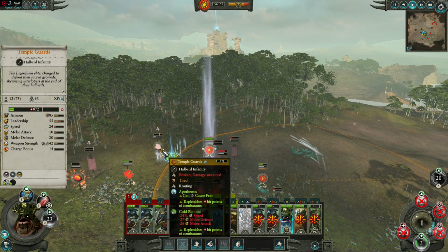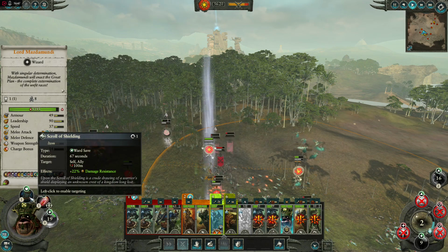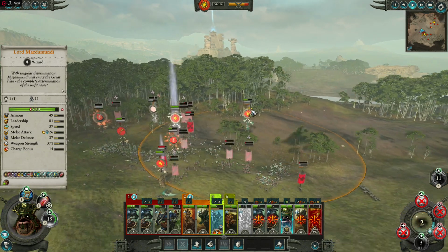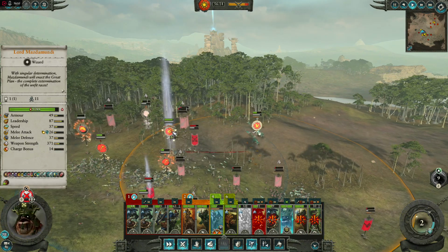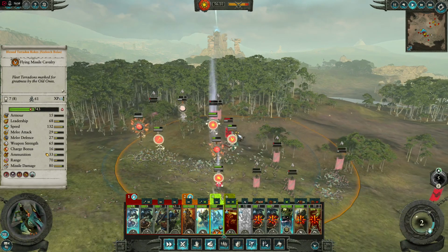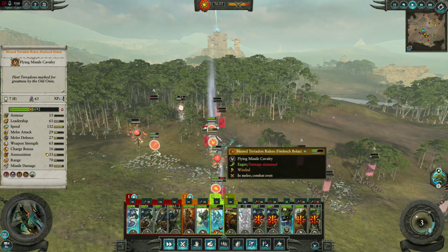Maybe not. Give them ultimate regeneration. 22% damage resistance on somebody. Okay, so send what we can against the Black Ark Corsairs.